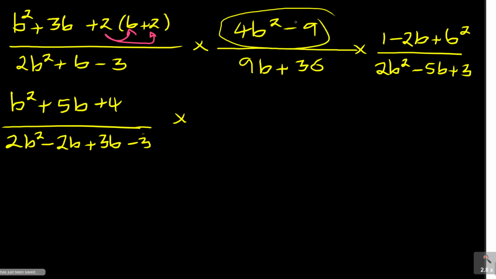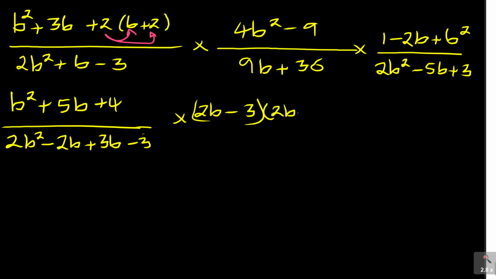This one here is a difference of two squares. I hope you saw that. This is 4b squared minus 9. 4 becomes 2 squared, and 9 is 3 squared. So it's a difference of two squares, whereby we write 2b minus 3, and then 2b plus 3. Alright, and then here we just factorize. 9 is common, which is b. 9 into 36 is 9, 18, 27, 36. So 9 times b plus 4. Here it's just the same as this. We didn't need to do much.